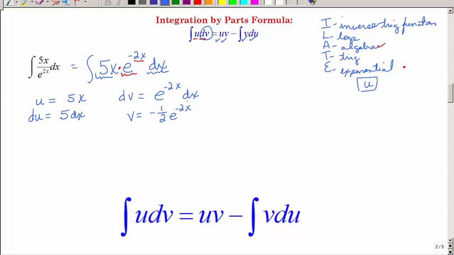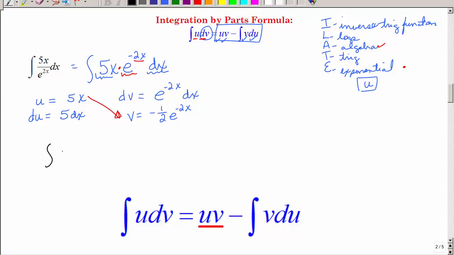Now I know we usually put plus c. Your hands have been probably slapped for not putting plus c, but in this case we're actually not going to be putting a plus c. We'll take care of that at the very end. So I now have this set up, and I'm going to look at this formula saying, okay, I need u times v, so I need to multiply those together.